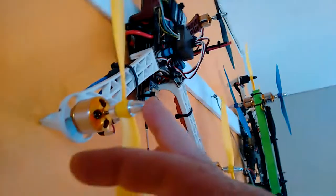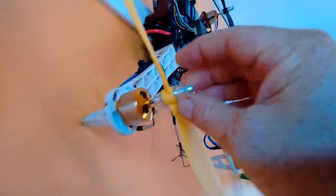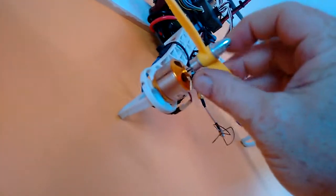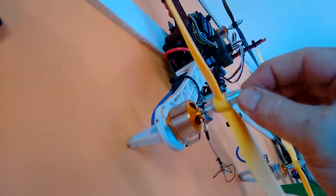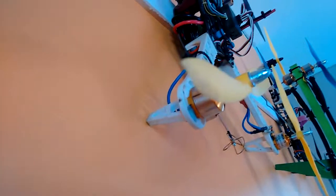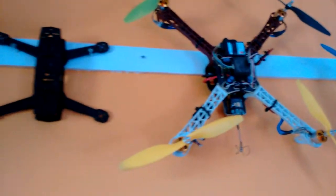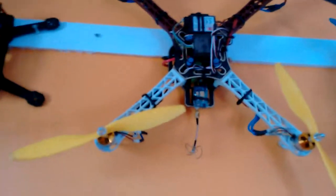There's one thing I've got to say, these are great motors. They've lasted really well, but now with my faster flying and faster crashes, I'm starting to bend these shafts. The prop adapter has just got too much length, and when she hits the ground hard and fast, you end up bending the shaft. And there's nothing you can really do. At the price of the motor, I'm getting these motors for about $7. So for the price of them, oh well, you pull them apart, save what you can out of them, throw them in your little bench. You might be able to get something off them, bearings or something, in the future.